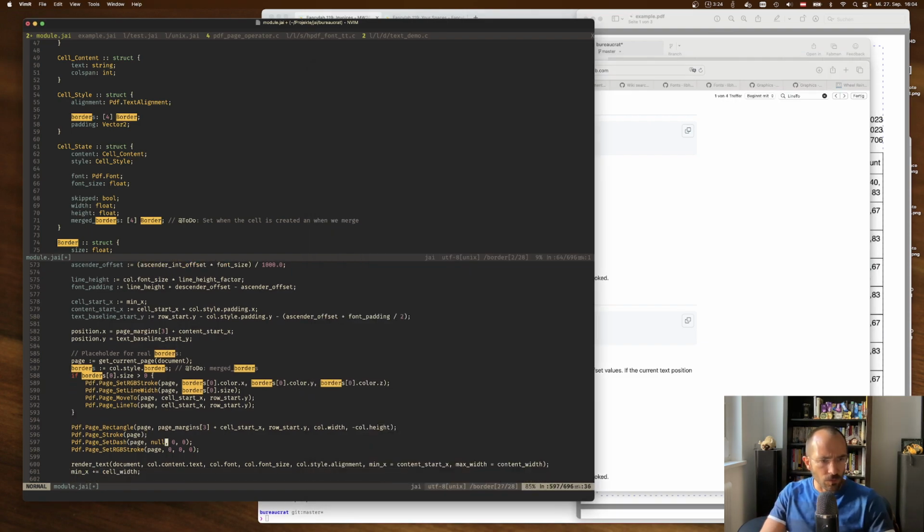Okay, and then at the end we stroke. And we line to cell width. Okay, that's the top border.